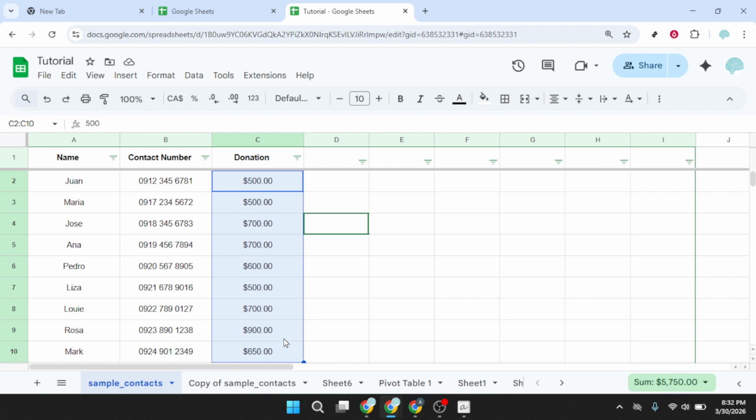And that's all there is to it. You opened Google Sheets, selected your data, went to Format, hovered over Number, chose Custom Currency, picked US dollar, and applied it. Your sheet now shows clean, consistent dollar amounts, ready for sharing or further analysis.